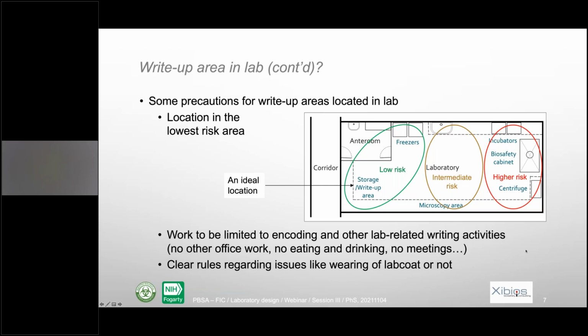Also, you need to define rules about that. Should people who work at the write-up area keep their lab coat or not? That has to be defined clearly. Also, that write-up area is not for other office work. It's just to treat the data that are produced in the lab, just to treat information that is in direct relation to laboratory. So it's not the place to do some internet search or anything. It's, of course, not a place for eating and drinking, and not a place for meetings. So it should really be restricted to doing some office work in direct relation to the data that are collected in the lab.